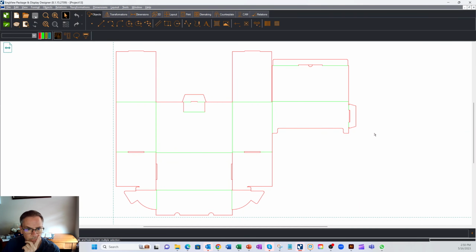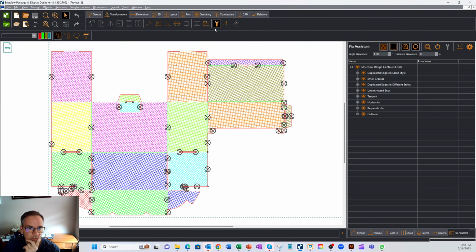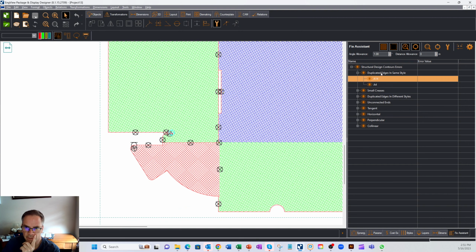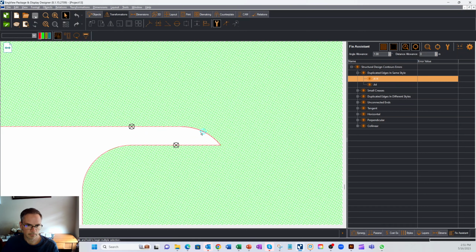So here we are in InView. The first thing that I'm going to do is go to transformations. We've got this little fix it tool. This is going to tell us where most of the problems are. Over here you'll see, this top stuff's the important stuff. These here are less important or not really needed. So we'll grab this for example, and this is duplicate items over the top of each other. So we'll grab this and delete it.